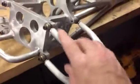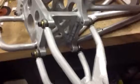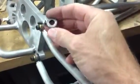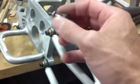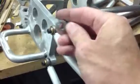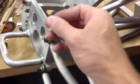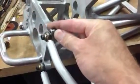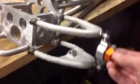On the other ends, to mount them to the chassis, I made kind of like a heim joint, a little simpler though. I machined up out of solid steel a threaded end and then a ball on this end here, and then I machined them flat and drilled a hole through it, and then made these bushings to go through like this with the bolt, and then it all just kind of pivots on those bushings. It worked out pretty good.